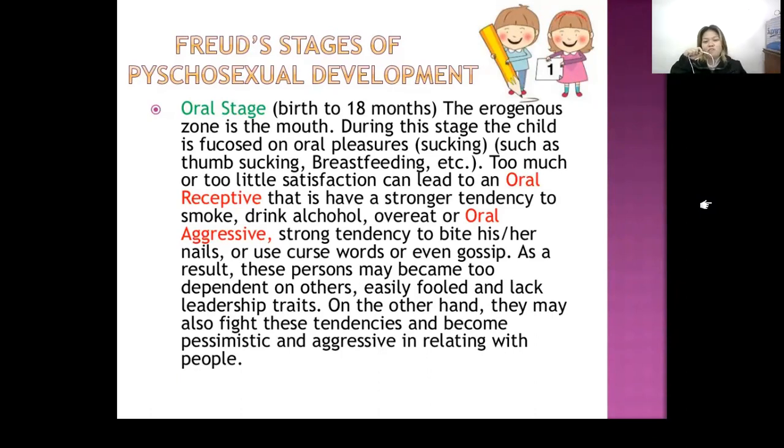So you have now the tendency. Sino ba sa inyo ang mahilig mag-bite ng nails? Meron ba sa inyo? Meron, ma'am. Yan. Meron talaga yan. Ibig sabihin, orally aggressive ka, meaning napasobra ang pag-meet ng needs mo during the oral stage. Chismosa, mahilig gumamit ng curse words. Ayan, mga orally aggressive. Kapag orally receptive naman, kulang.